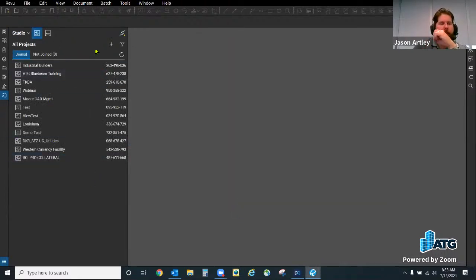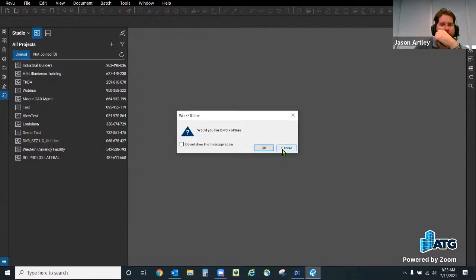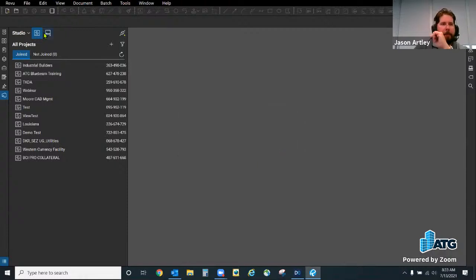And once we get logged in, we're going to see 2 components of the studio. The first thing we're going to notice on this top bar here is my connected icon. So at any time I can work offline. If I start getting involved with a project or a session and I have to unhook my computer and go somewhere, once I get synced back up, it will reconnect. But I am connected now. And then here on the top bar, I have Studio, and then I have my 2 buttons. One is projects and one is sessions.